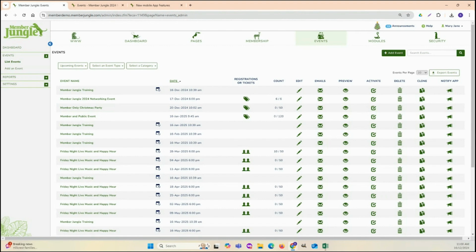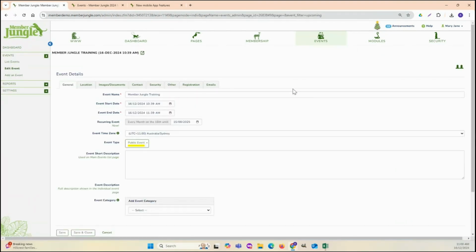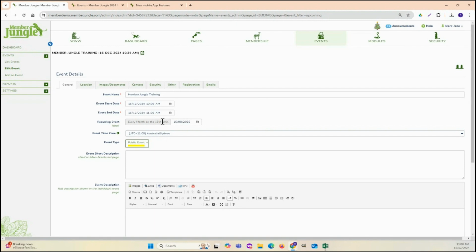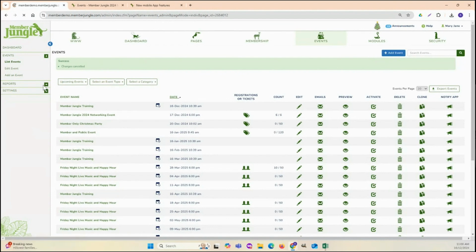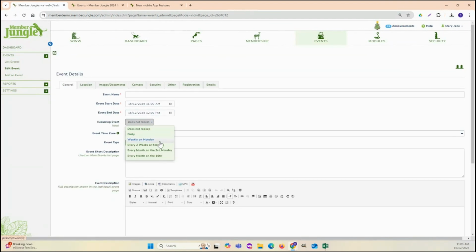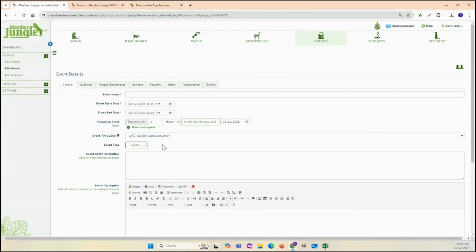A couple of things, Renee. So if you go into edit a recurring event and click on monthly. Oh, can you go to a new one, please? Change to monthly. Every month on the 3rd Monday or on the 16th? I do every month on the 3rd Monday. Yeah. So you can actually change it to 1 month, 2 months, 3 months on the left there. Oh, sorry. Oh, repeat. Oh, there you go. So we can do bi-monthly. Also, dollar discounts are available in the store and percentage discounts. So that hasn't changed.